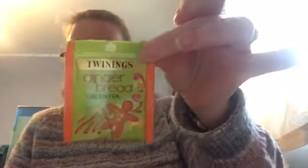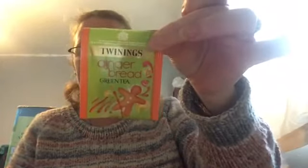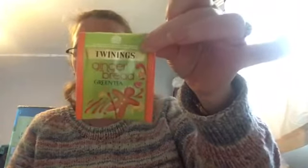So we're waiting for more packages. And inside we got a Twinings gingerbread green tea. I don't personally like green tea, so I'm going to give this to my brother who does. So he gets to have a nice green tea.